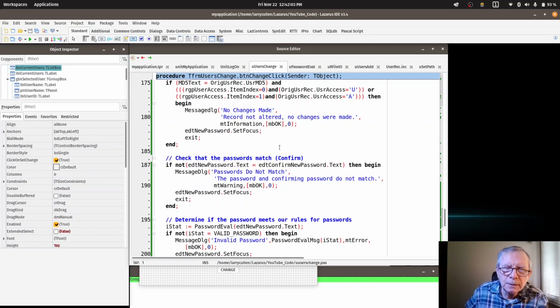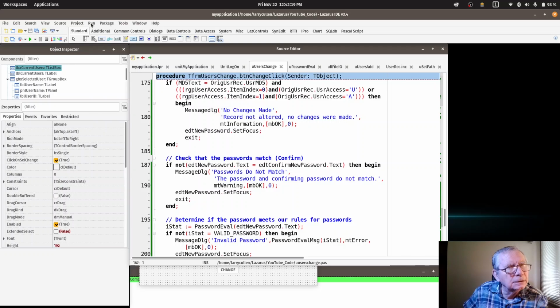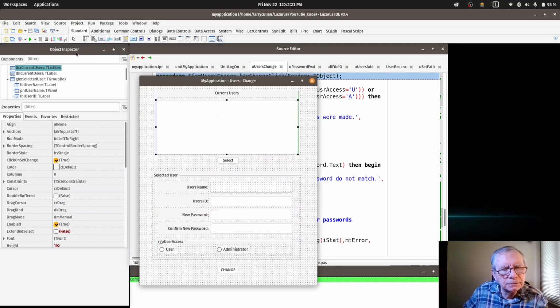Maybe what we need is a cancel button on our screen, on our window. Are we running? No. Let's go look at our window here. What would you call that?